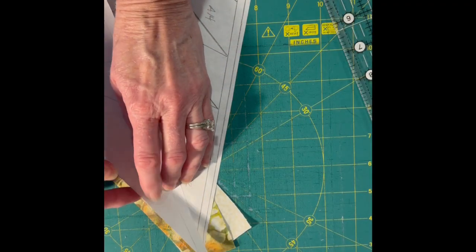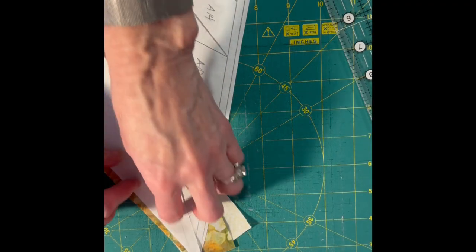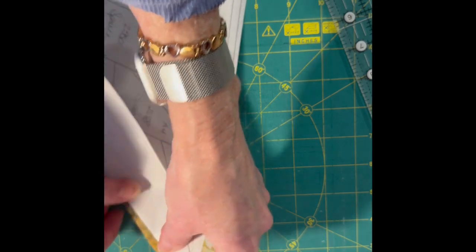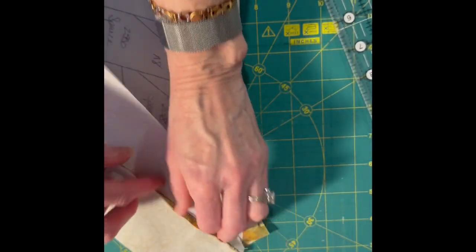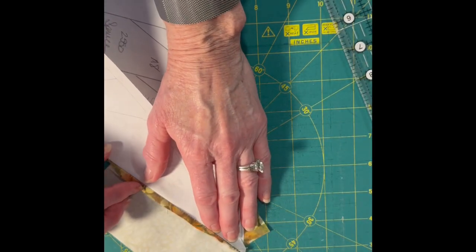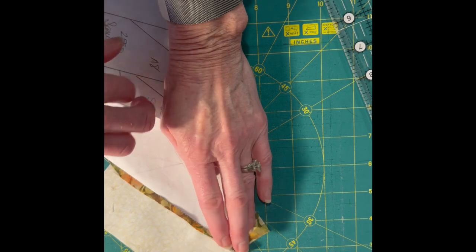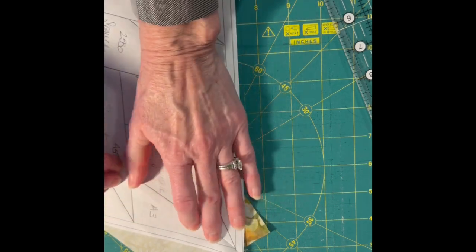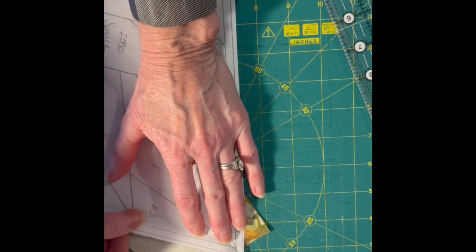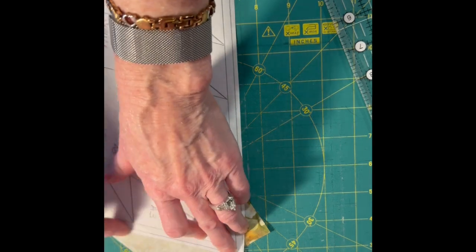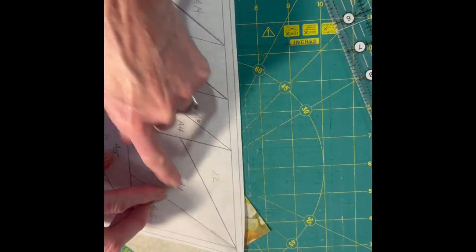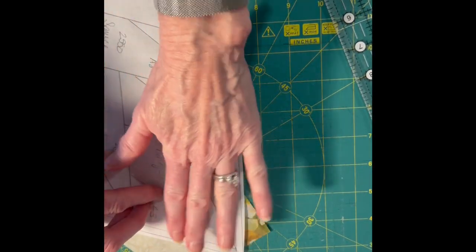Okay we're back here, so I have put together my seam here. The next thing I'm going to do is bring this back over to my iron and I'm going to press this, making sure that this edge is right here. I'm going to press this over like so and that'll leave my seam right against that and then I can trim up my edges as we go.